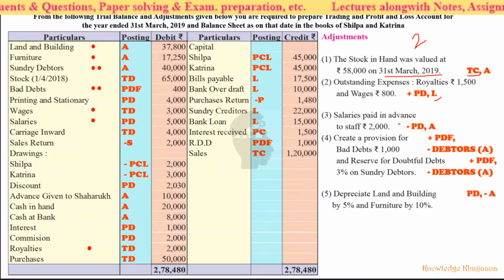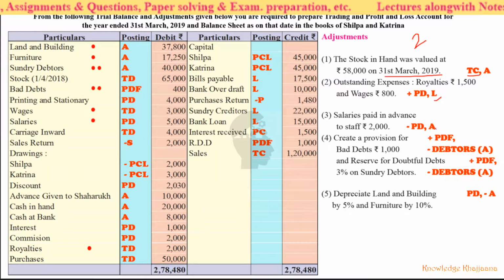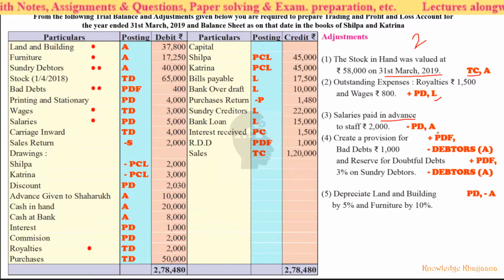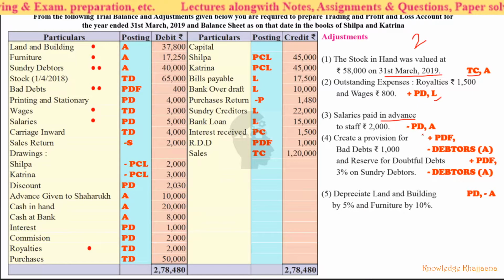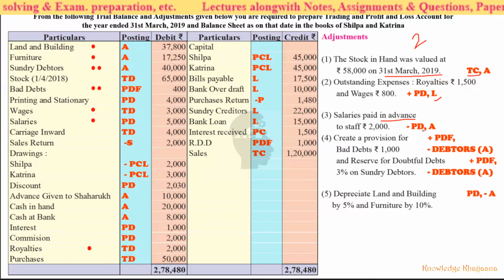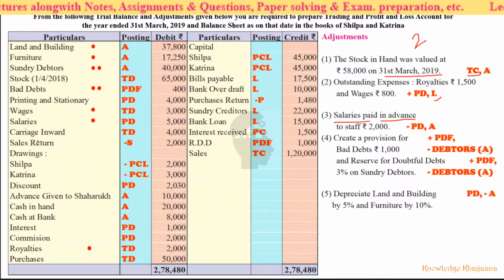Now, salary is paid in advance to staff, rupees 2,000. What does this mean? Salary has been paid in advance, but services from that employee have not yet been availed. So for the time being, it is an asset, because he will either return the money or provide service later on. Whatever is paid in advance or prepaid is an asset. As we have not received his services for this period, we have to deduct that amount from the profit and loss account debit side in the respective item, which is salaries. So we will make one mark against salaries.